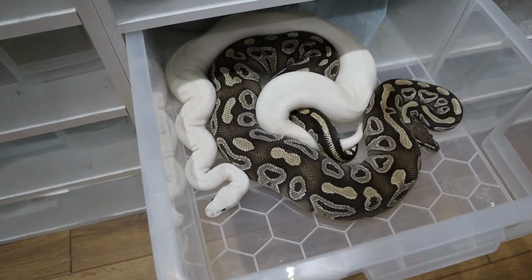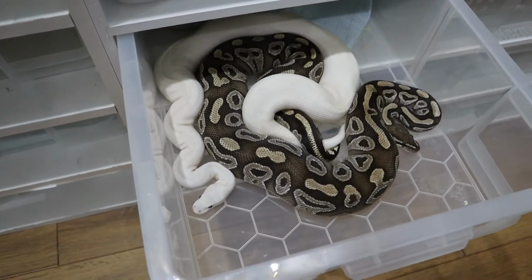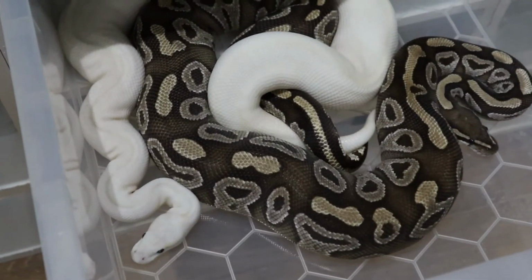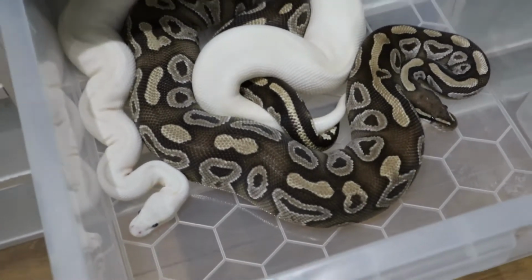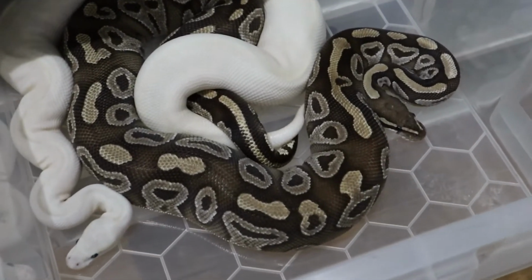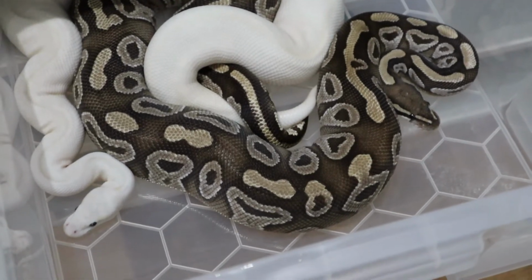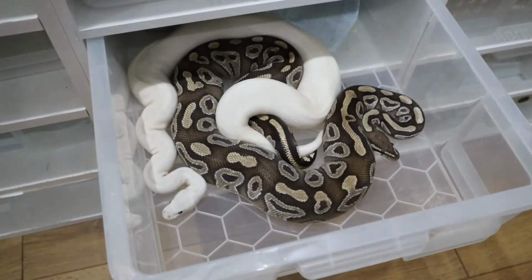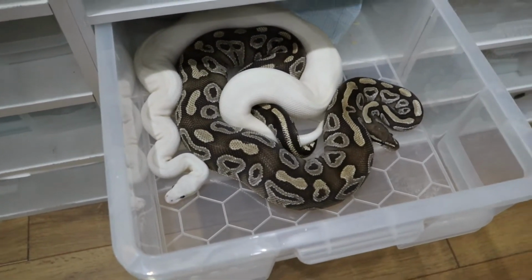We could have bred last year, not realising the change in sex, but as you can see, that's the perfect hook, and they've been there for at least 24 hours now. Put them in yesterday, and we're delighted. So hopefully we've got a 50% chance of some bells if they do go. And the Cappuccino is a lesser. I think he's a platinum lesser. That's what I think he is. And they are just loving it. Just look at them. Happy together, Jared?